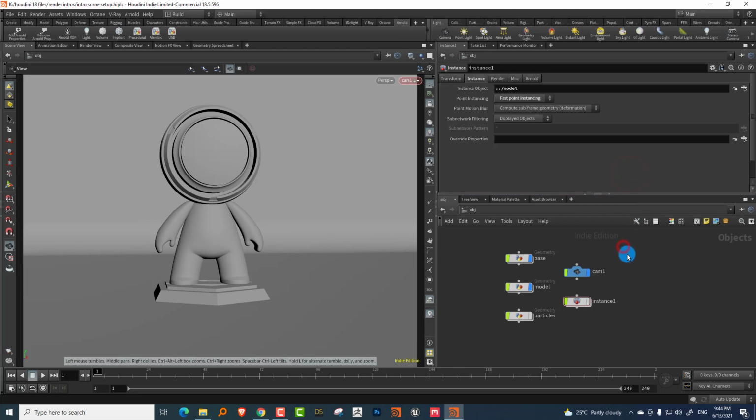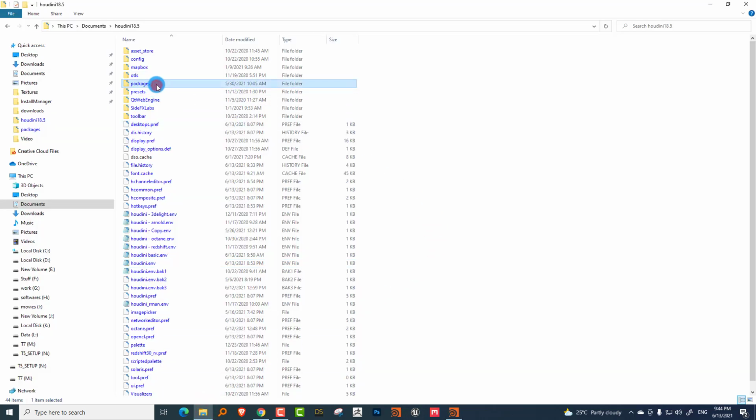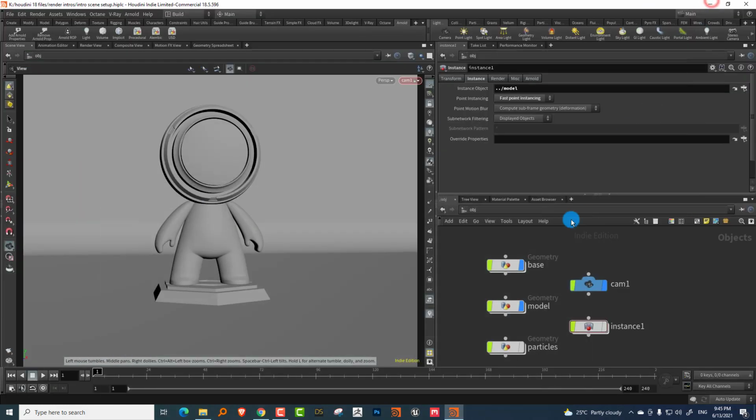The only thing that I have been told with Arnold is that sometimes it conflicts with other render engines. So you want to make sure that the Arnold JSON loads up last. You can name it in a way that it starts with X, call it something like X Arnold, because this loads alphabetically. If it loads before V-Ray, it causes issues with V-Ray. So just make sure you name it so that alphabetically it loads up last. But yeah, I'll attach the Arnold JSON before I upload the video.